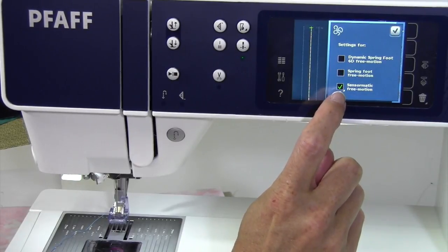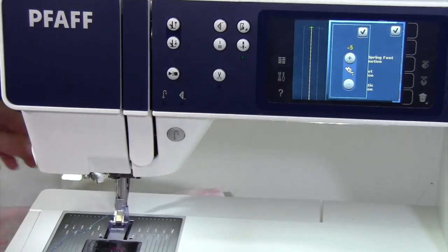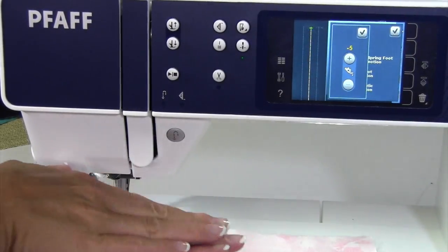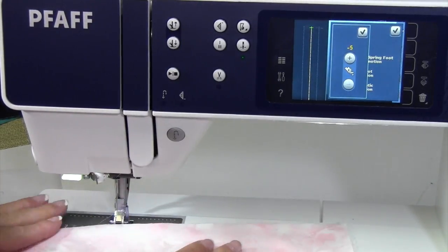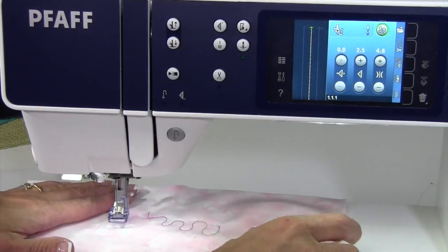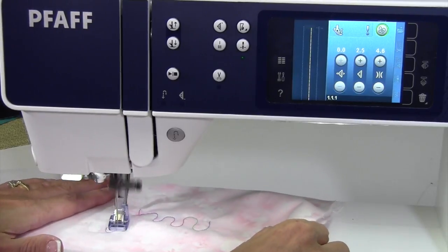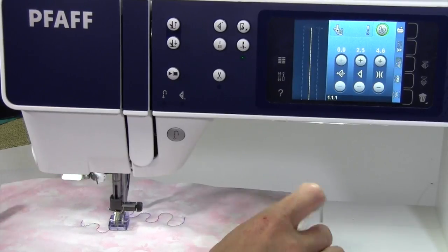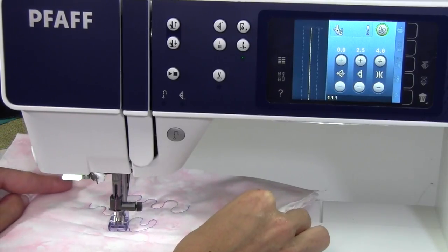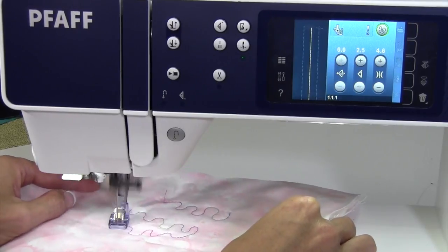I'm going to notice that there's a little arrow pointing into the lower right corner, so I can touch and hold. I've actually played with this already to determine what the right setting is for my thickness of fabric and batting. When you get here, it will say minus five — that's how firm it's sitting on the fabric, which was actually too much; it didn't let me move at all. I came up to minus three, and that was about right. When you go ahead and start to stitch, see if that's the right setting for your thickness of project. You'll see that as you stitch, your foot just comes up and hovers — that's what this is meant to do. The foot that comes with this will get you started nicely, but definitely put that straight stitch throat plate on. That'll make a difference.